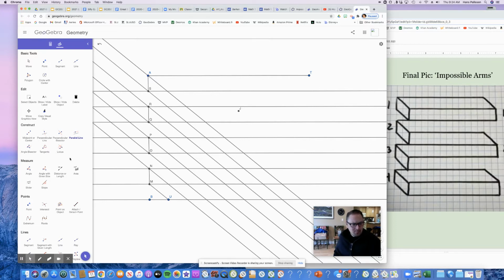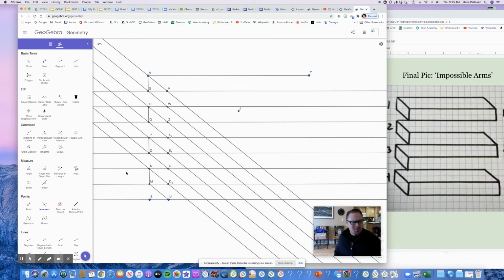Okay, so then I need to mark my intersections for those polygons. Okay, and so now I need to make my polygons. I have all my points for my polygons.